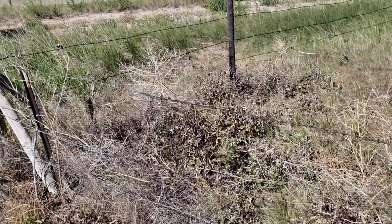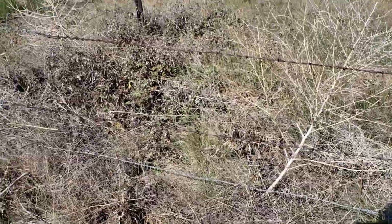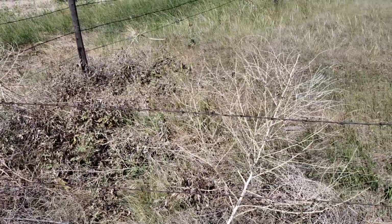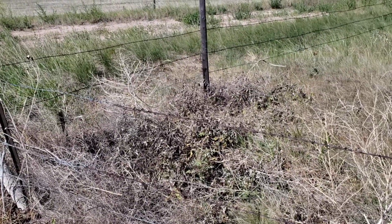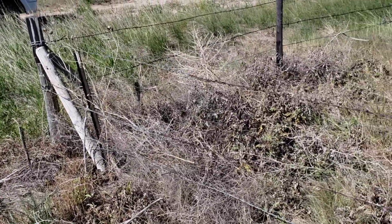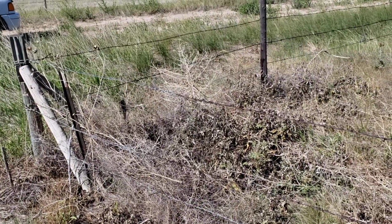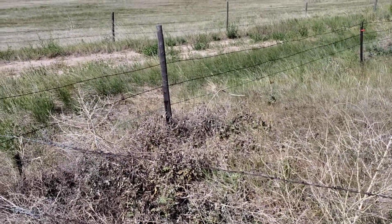And some of these herbicides really aren't as good as they're maybe advertised to be. So I tried this with Roundup, and you can kind of see the result. So recommendations right now are for mechanical control, which for something like this means basically just mowing with a hand mower, and then coming back in the fall and treating in September, especially if there's been a little bit of rain.